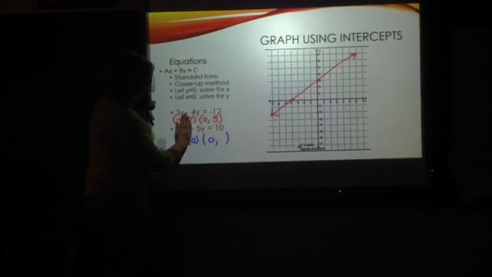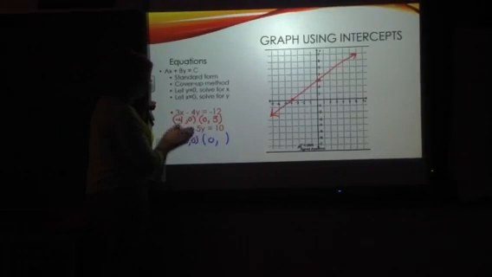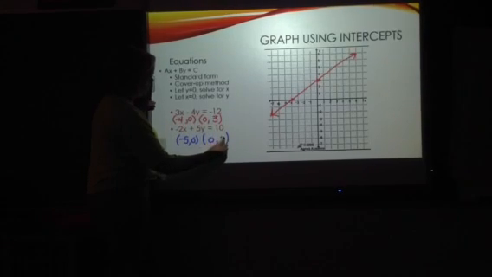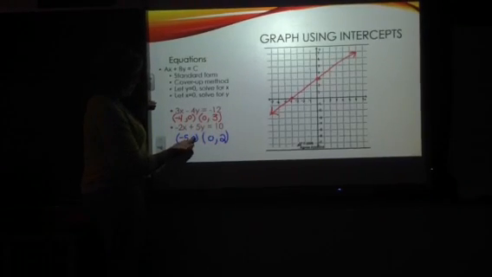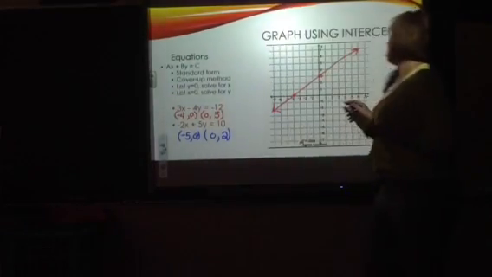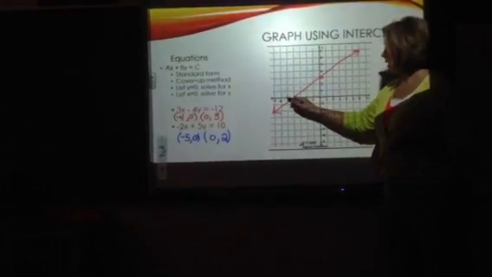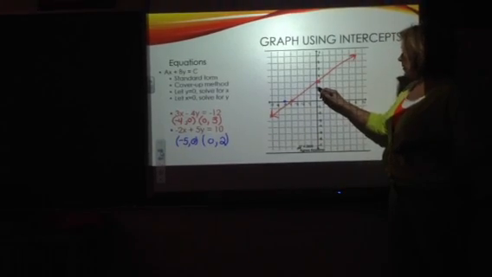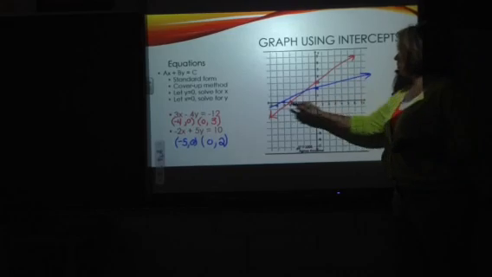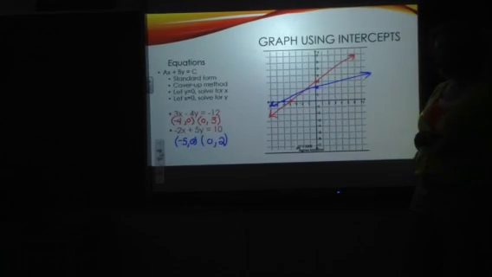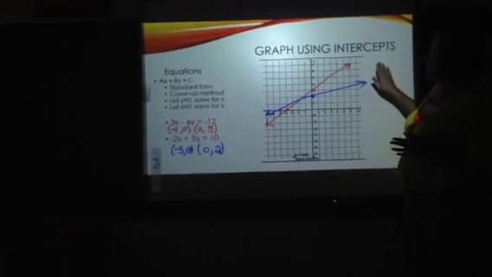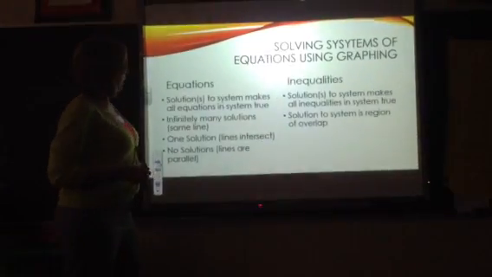That's true. So now I'm going to cover up the x term, or I'm going to let x equal 0. So I have 5 times what equals 10? Well, 5 times 2 equals 10. So now I have these 2 ordered pairs that I can graph. So I'm going to go to my x-axis at negative 5, then I'm going to go to my y-axis at 2, and I'm going to graph those 2. Okay? So that is how you graph an equation using intercepts. Remember, intercepts is just like the cover-up method. And then we'll get you going.